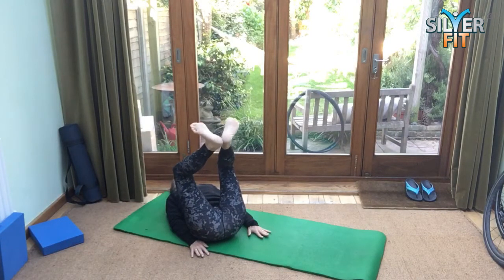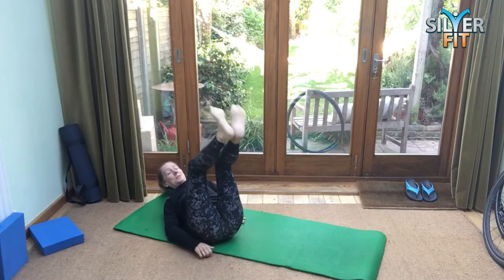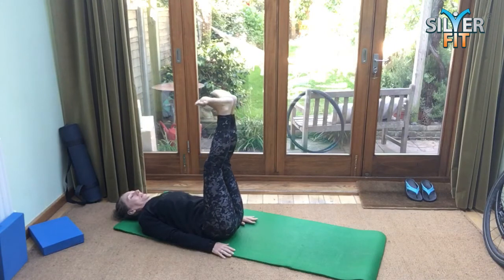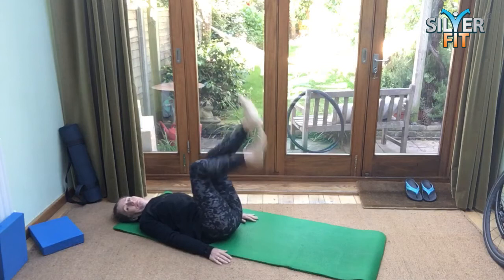And then pressing through the heels. Press through those heels. And we'll do one more. This is quite difficult. You should be feeling it. Okay, and then press through those heels. Hold it, hold it, hold it. Watch your neck. We don't want to be all scrunched in the neck. Just hold it. 5, 4, 3, 2, 1. And release. Give your legs a shake.